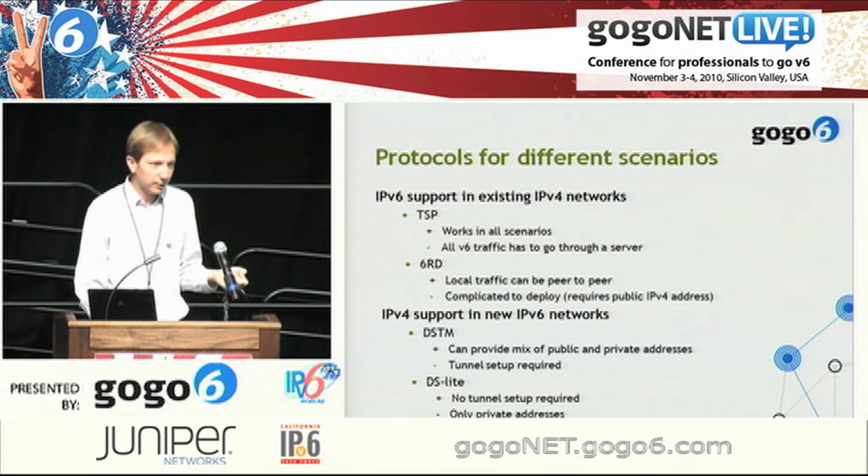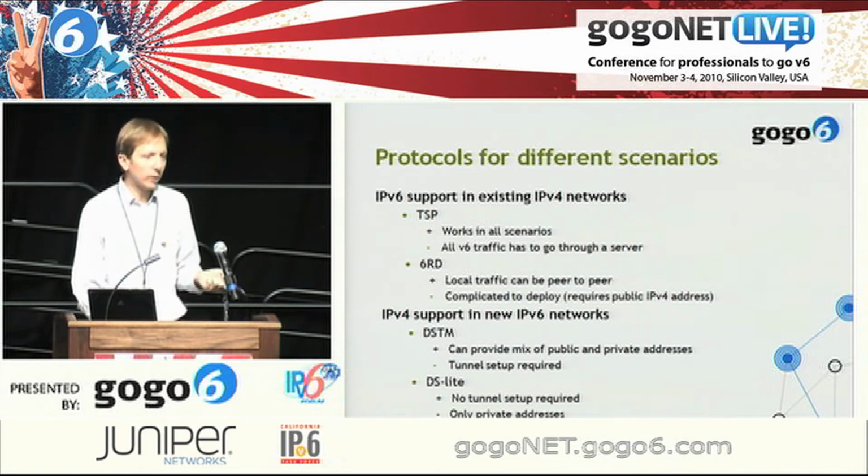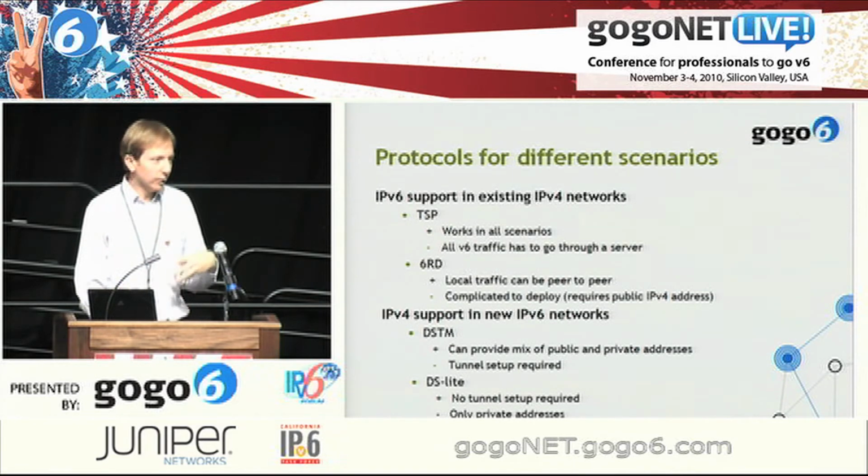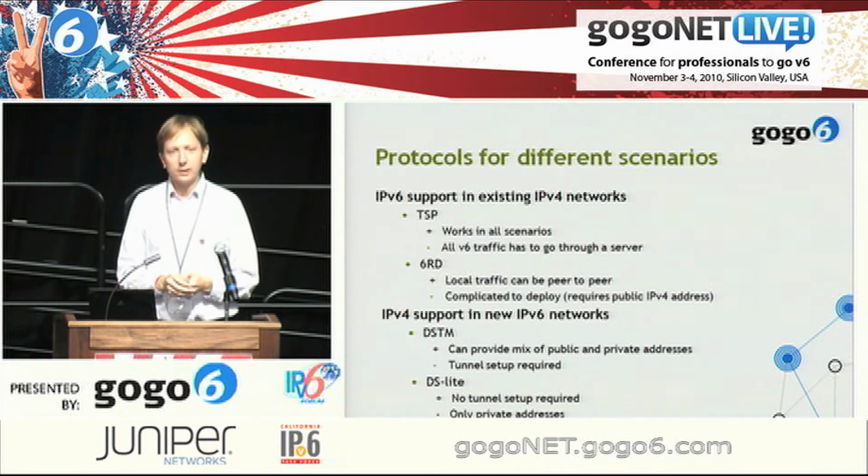Networks are very different, and the different solutions fit different networks. 6RD, for example, is great if you manage the home routers and can push new software. It's a great solution to deploy, like Free in France did with their managed modem, where they own the code to the modem, so they could add new code to the modem. They implemented 6RD, they pushed it out, they're done. Perfect.